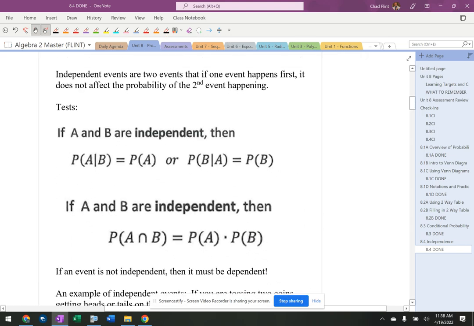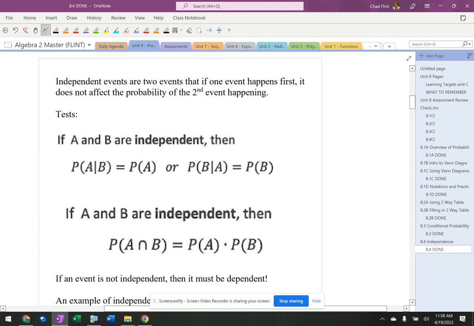Independent events are a little bit different, okay? Not a little bit different. They're completely different, but they're a little bit harder to deal with, all right? So if events are independent, it means they don't affect each other, which means that if you're doing conditional probabilities, it doesn't matter which one you say, well, what about if it was this, but this already happened? It doesn't matter. They don't affect each other, all right? So something absurd would be the probability of it raining outside and your kitchen light turning on. Nothing to do with each other. All right. So we don't worry about how they would affect each other.